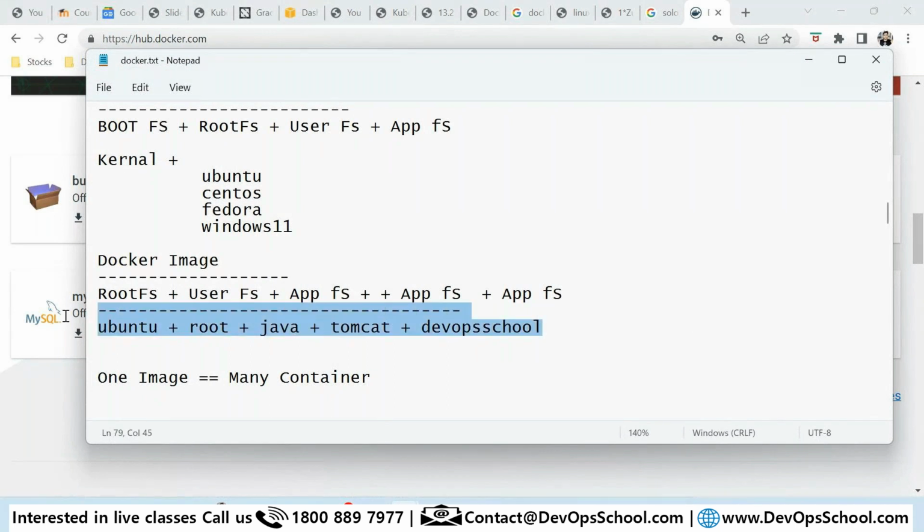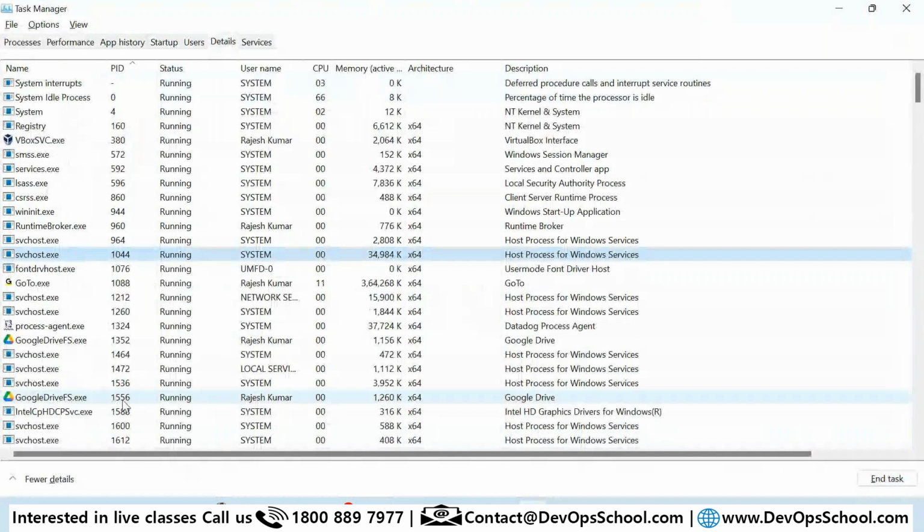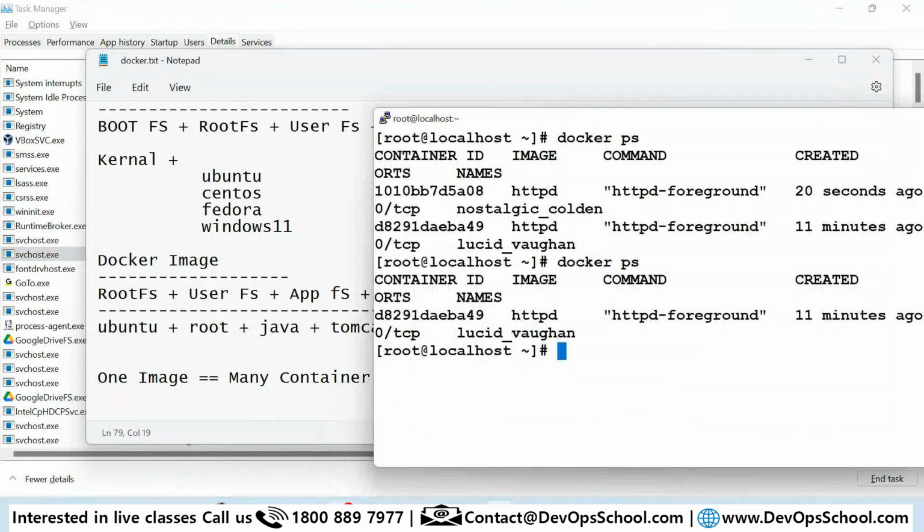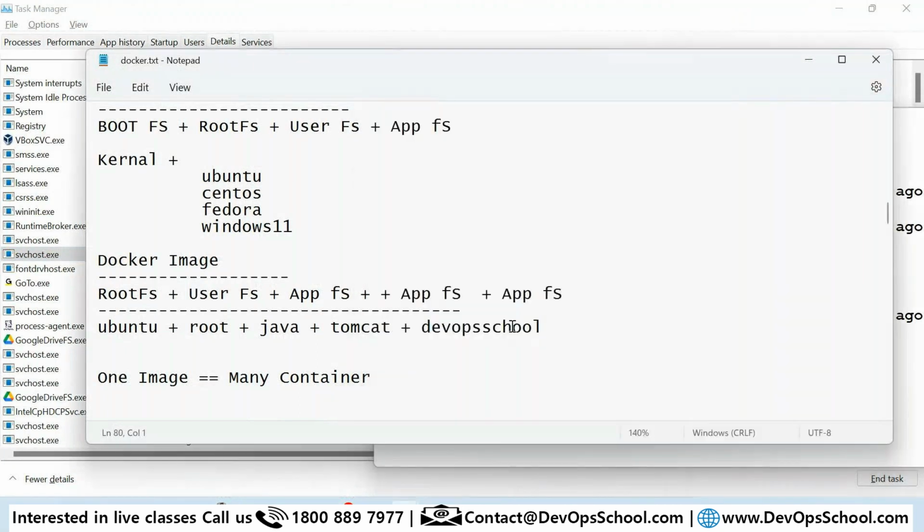Yeah, I think it's clear, Rajesh, now. So in that case, it's one image only. You can install multiple applications, not only one application. For example, in your laptop, do you install only one application? See here, so many applications. So in the VM, do you install one application? No, multiple applications are installed. The same way, a container is a runtime environment, you can run multiple applications. But right now I'm just talking about HTTP, because it's all here. Make sense? Yeah, makes sense. Thanks, Rajesh.